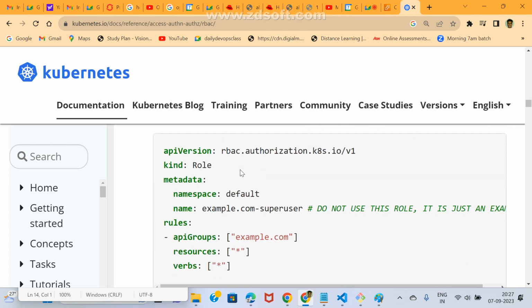Even I will go with another thing, role API group example.com, resources star, verbs star. What does it mean? On any resource, on anyone. Do not use this role. It is just an example.